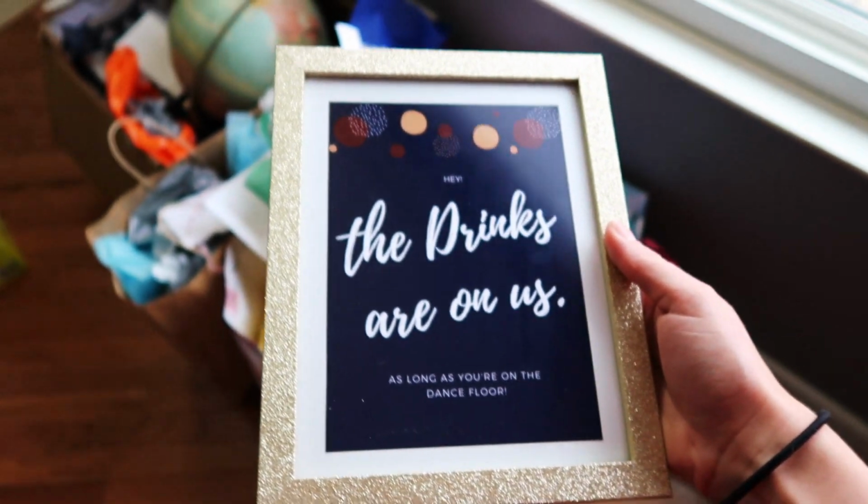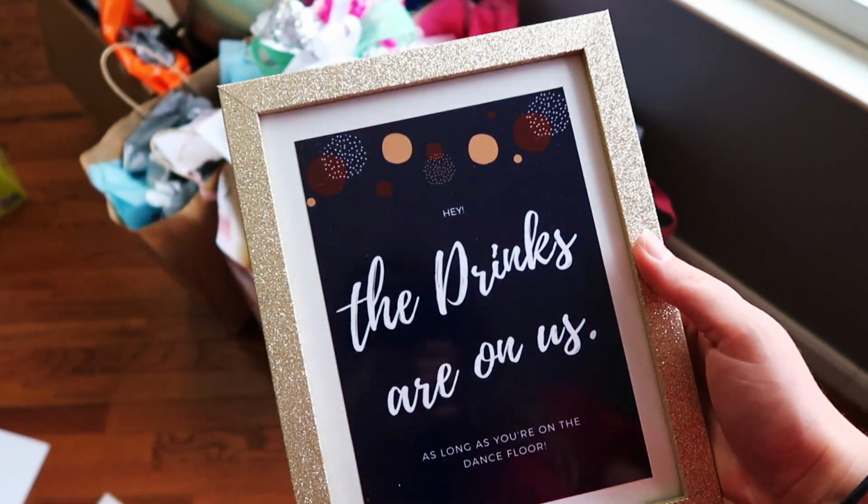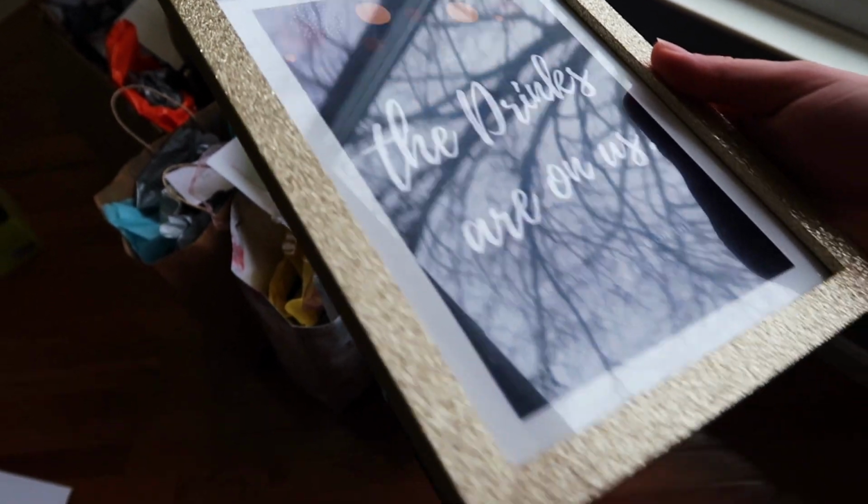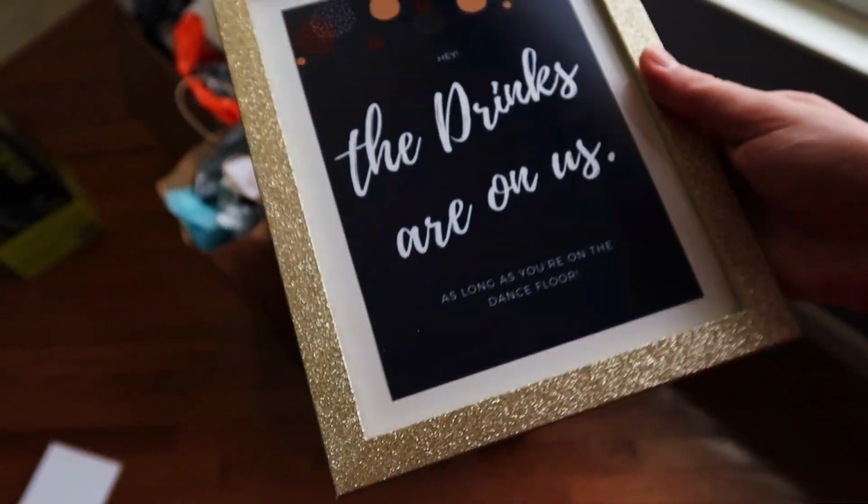I know I probably talked about all of this before, but I was stressed, so here's me more relaxed. These are the gold frames I got from the dollar store. They match with everything.